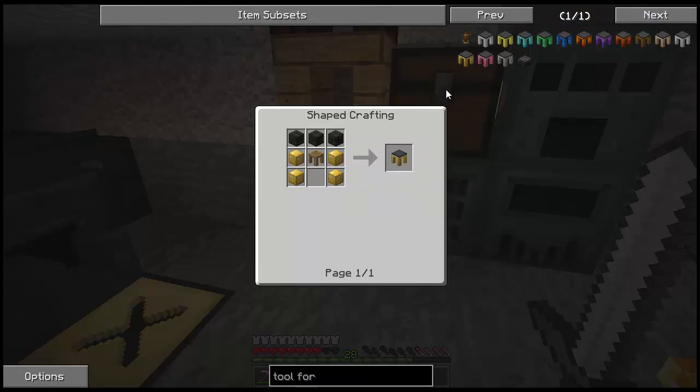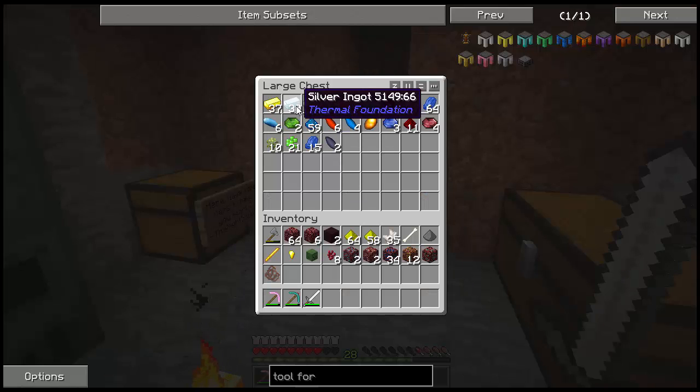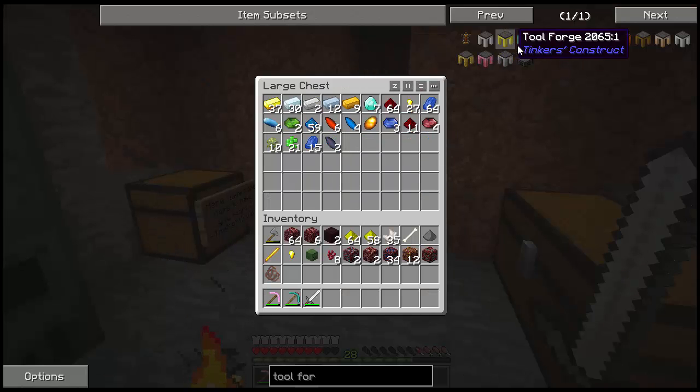We got aluminium and aluminium brass. So I don't know what kind of nuggets we got, or ingots. We got quite a few silver. I don't know if silver is on here.